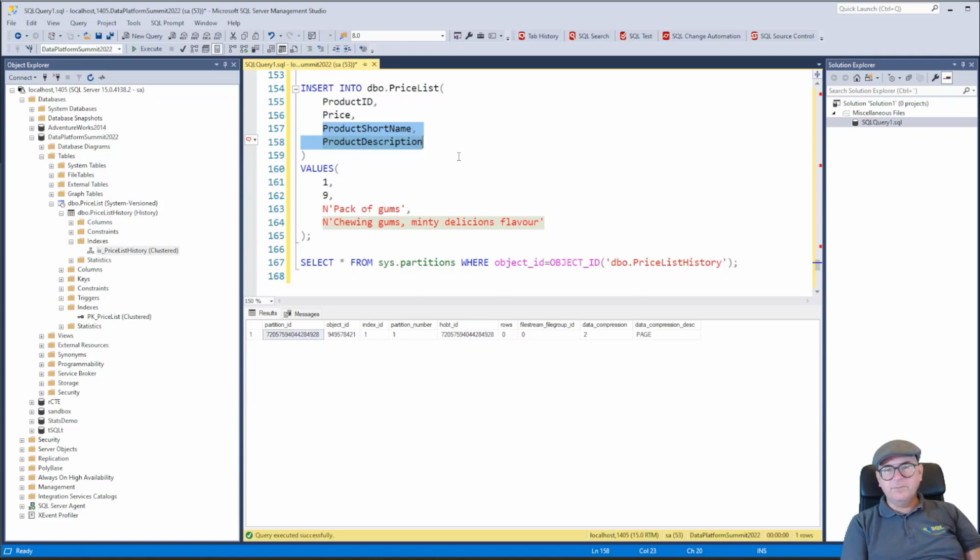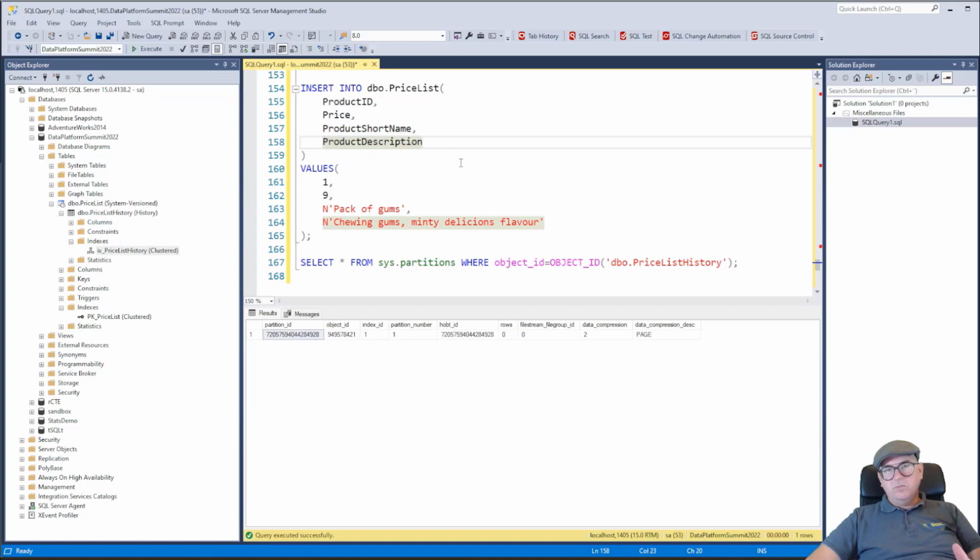I think not. And therefore, I would split this table to keep the static information about the product in one table, which is not system versioned, and the not static information about the product would go into this price list table, which would be system versioned. So keep the system versioned table as narrow as you can, to not waste disk, to not have to write more than necessary to disk.